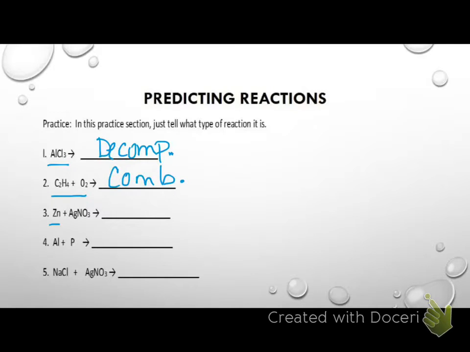Number 3 has an element plus a compound. Anytime I have an element plus a compound, that's going to be single replacement, and we'll abbreviate that. I have 2 simple elements. Okay, 2 elements plus each other are always going to be a synthesis, because the only thing they can do is form a compound, because they're just 2 elements. And then the last time I have 2 compounds, and that's always going to be double replacement. Okay, on the next slide, we'll actually predict what they're going to make and balance these same reactions. So now that we know what they are, let's predict what they'll make.